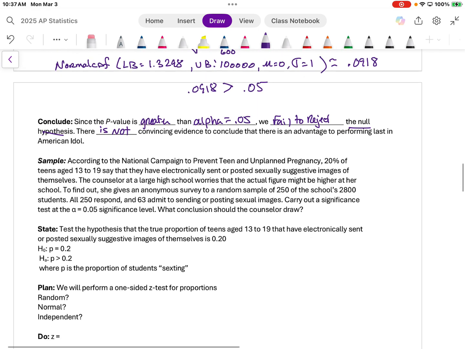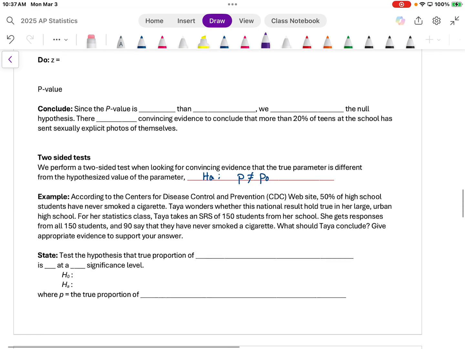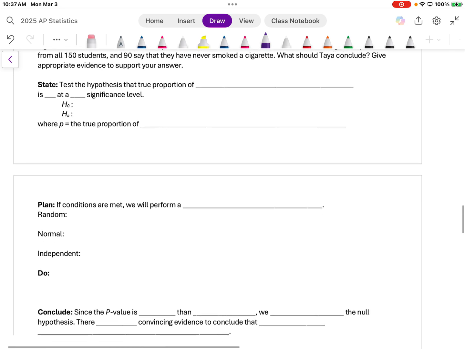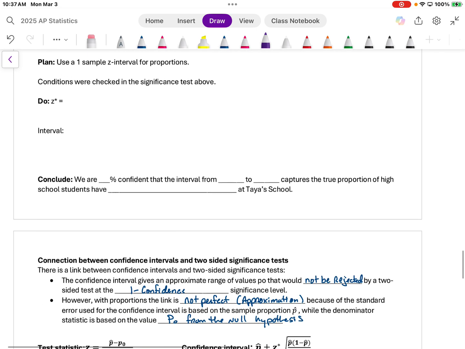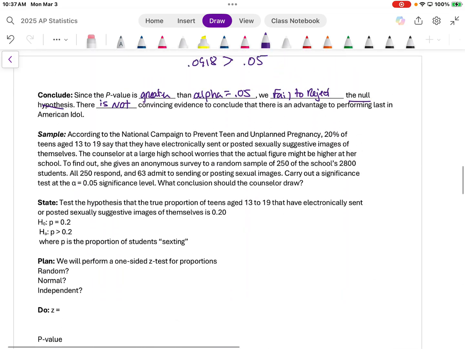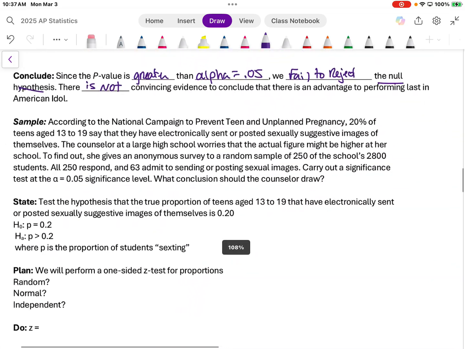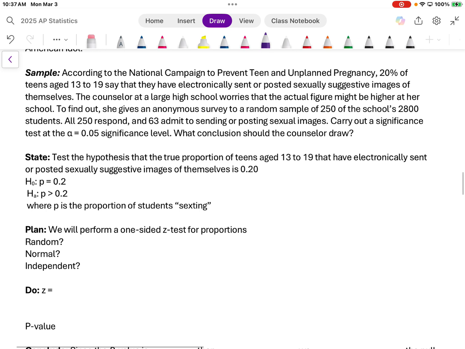All right. So now, as we get to practice a little bit more, eventually we get to go through and write the statements, but we also get to tie it in with a confidence interval. So, again, you're more than welcome to work ahead of me, or if you just want to work with me, you can.